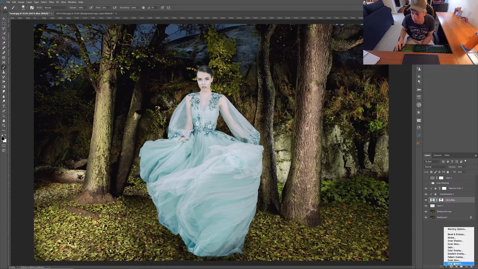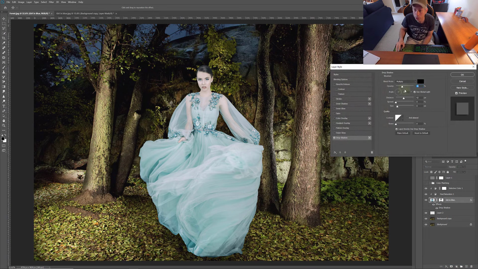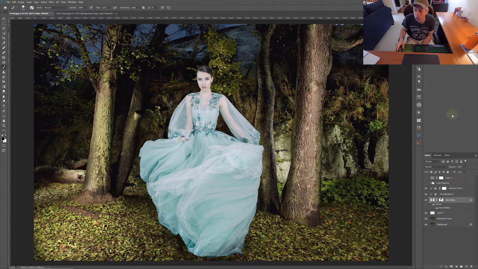Okay, so again, let me go back to FX. We're going to go to drop shadow, and now here we can control the angle of light, and let's move our shadow out so you can see which way the shadow is going to be, and you can see also in this preview. So by changing the angle of the light to more closely match the angle of the light in this photo, we can create the drop shadow. We're going to move the drop shadow out to about there. That looks fine. And now at this point, just say OK.